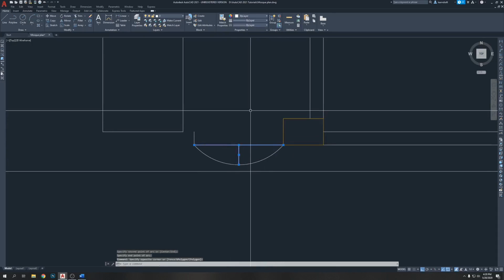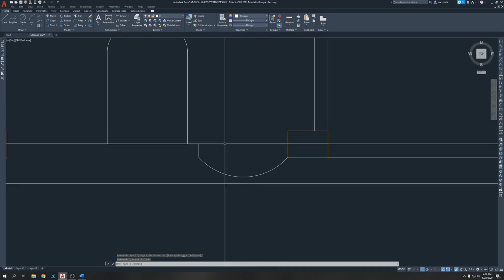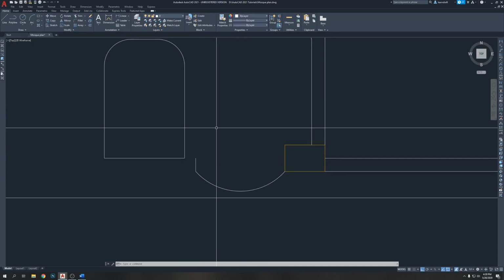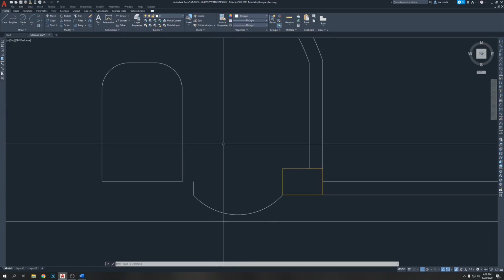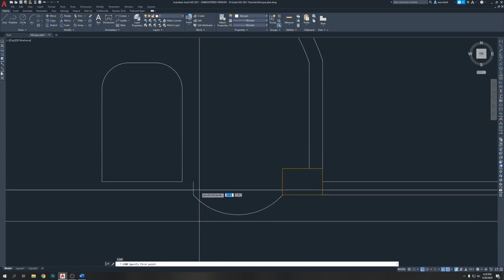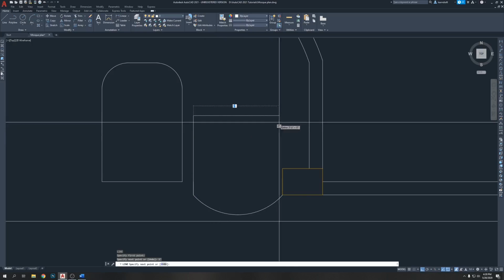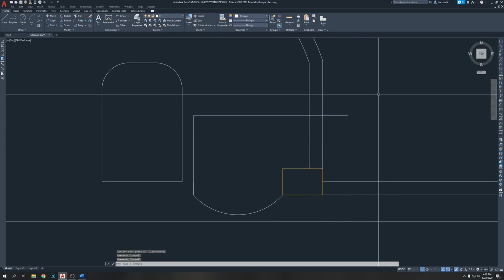Then take out this from inside, and okay, this one is going to be the space where he can stand, so at least he needs 3 feet, and bring it here.